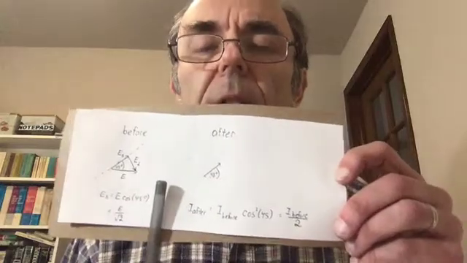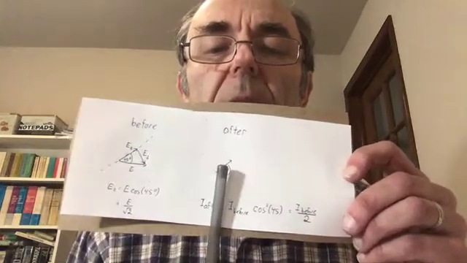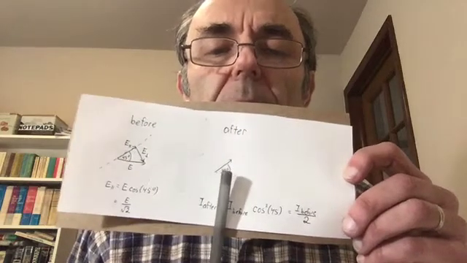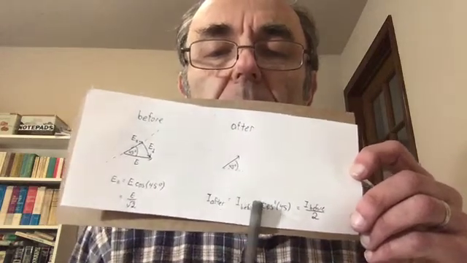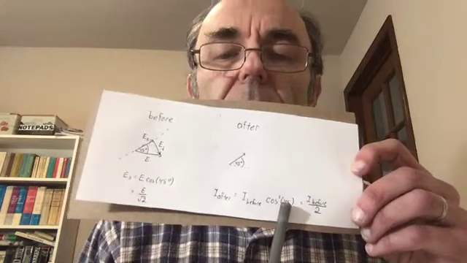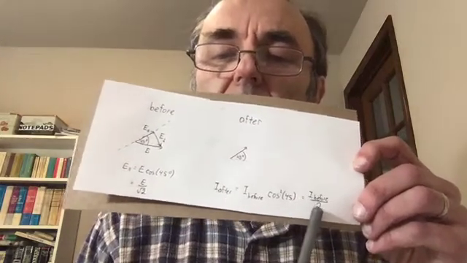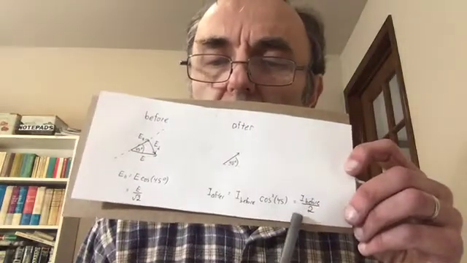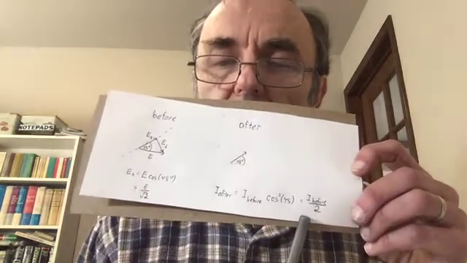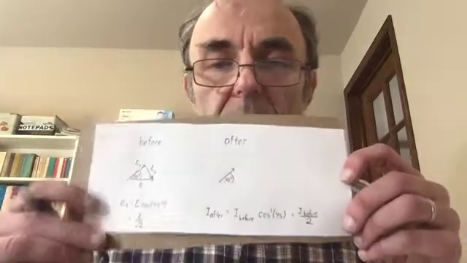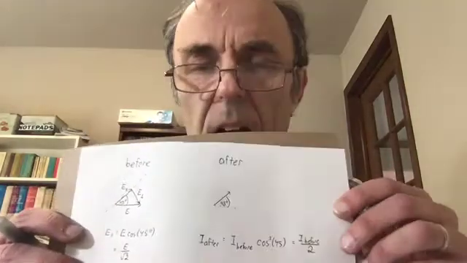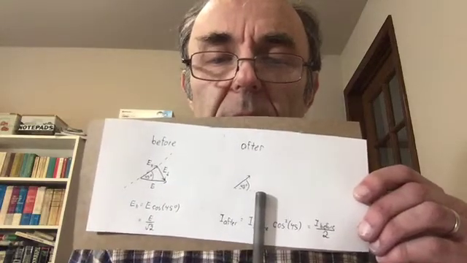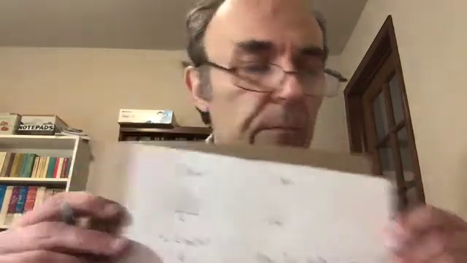So after it goes through that second polarizer, it now has an electric field that's aligned along the 45-degree direction. And because cosine of 45 is 1 over square root of 2, squaring it, it has half of the light that came before. So before the second polarizer you have an intensity, and afterwards you have half that intensity. That's just the law of Malus. The thing I want to stress is that this light comes out oriented in the 45-degree direction.